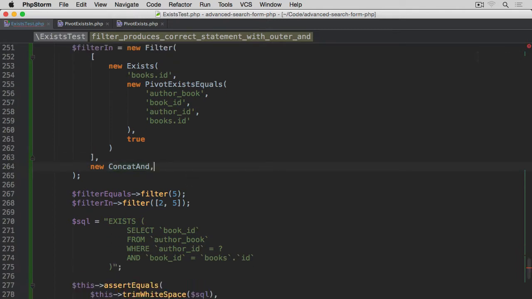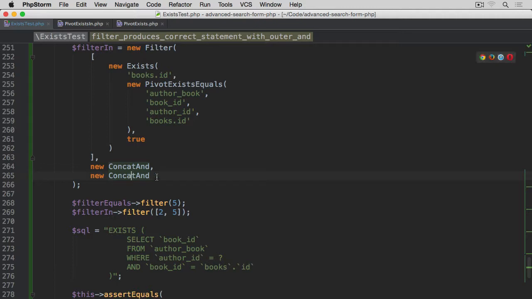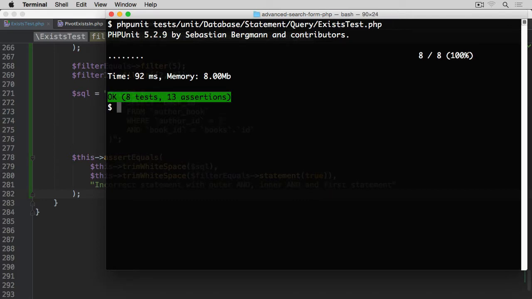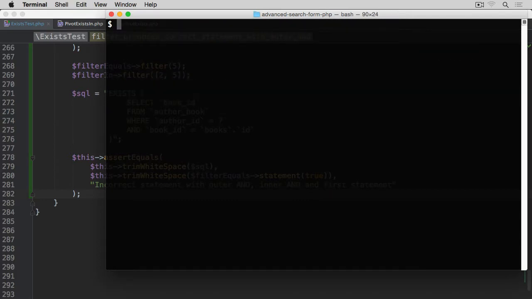And actually let's just duplicate this line to make sure that we definitely have this third one as well as concat end, and then end first statement. Okay, let's try and run it. And there we go. We have 8 tests, 13 assertions, all of which are passing.